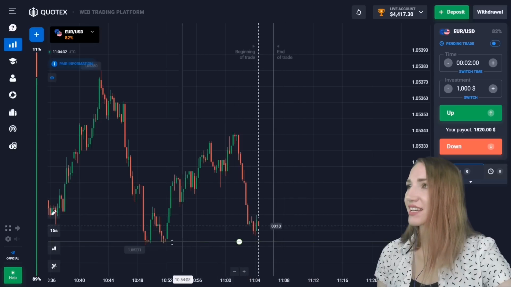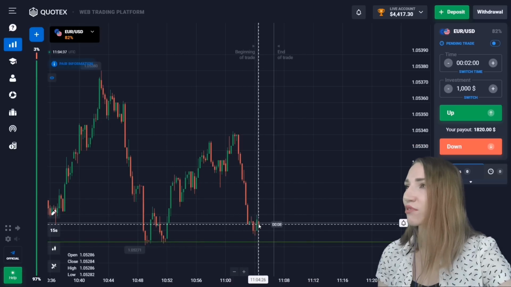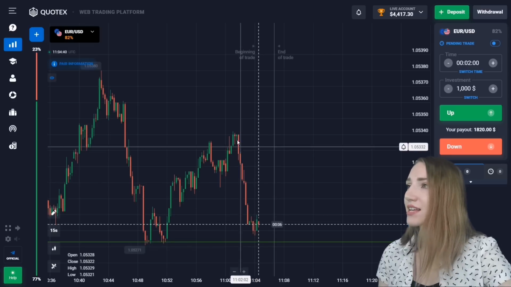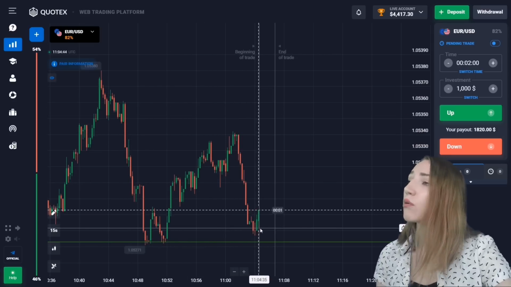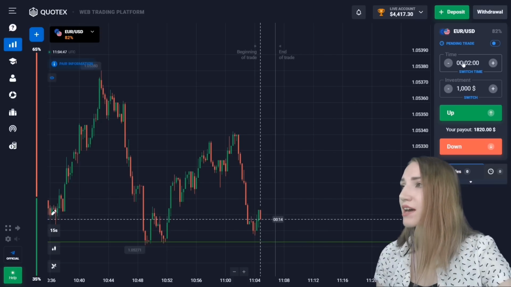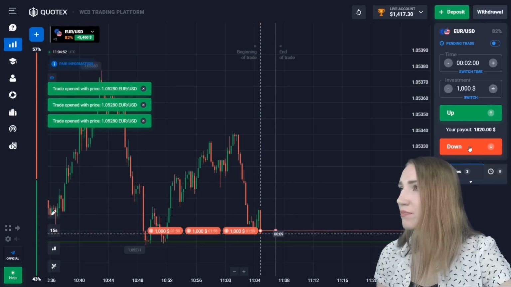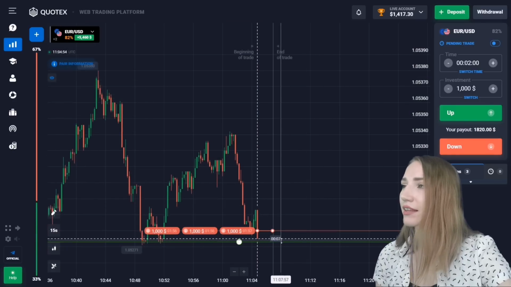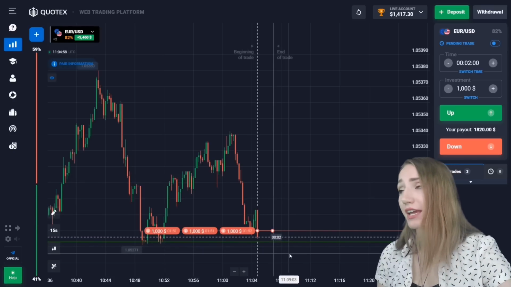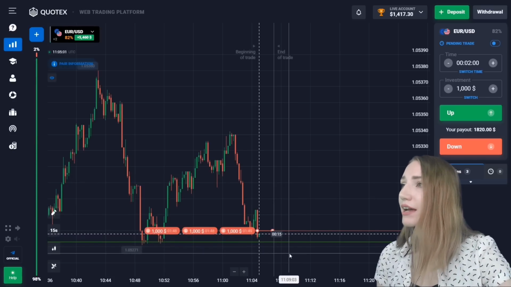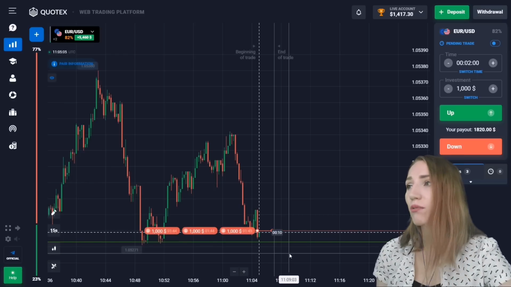So guys, here you can see the support level, and you can also notice that this is a very good downward movement, and also the main price highs are becoming lower here, and at the moment there is a small rollback up happening. Well, let's open a trade for 2 minutes with down. Just after the rollback we can see the price is impulsively moving towards this level, and I think that in this situation there will be the breakout of this level. Also there can be a small flat and a small rollback. That's why I have opened a trade for 2 minutes with the reserve. Well, let's check it.